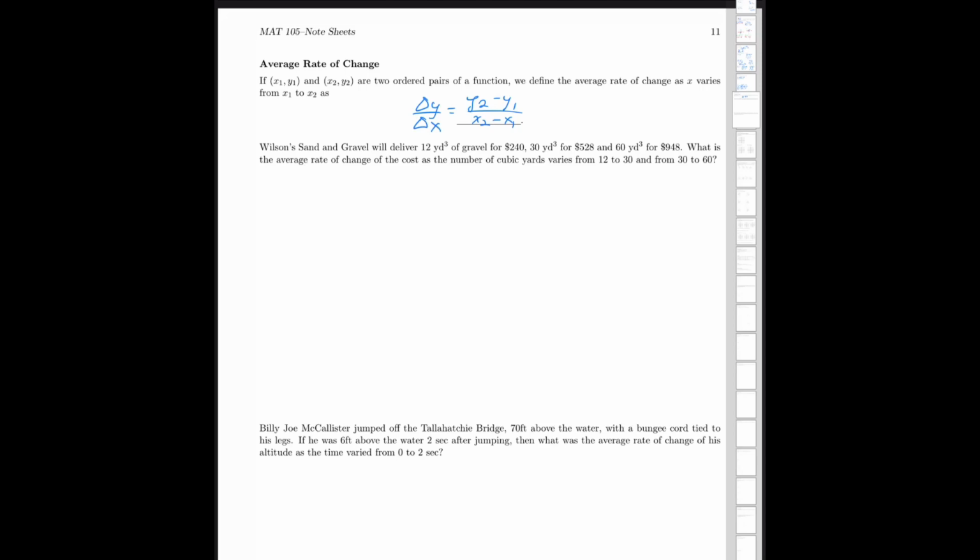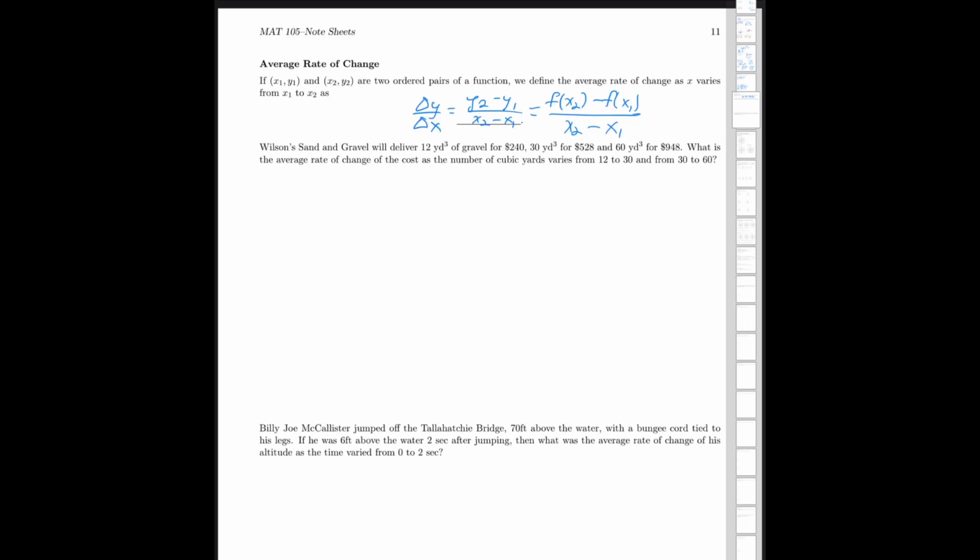But now, because we're also talking about functions, we can also use function notation. So instead of y2, that's f of x sub 2 minus f of x sub 1 over x sub 2 minus x sub 1. So we can use either the y notation or this function notation. And hopefully the connection you're making is that this is the same formula as the slope formula. So we're simply finding the slope between any 2 points on the line.